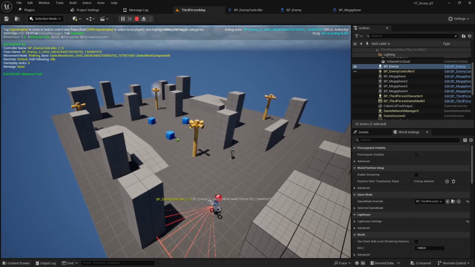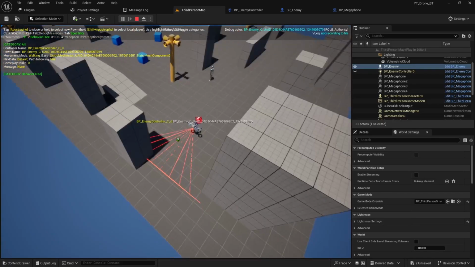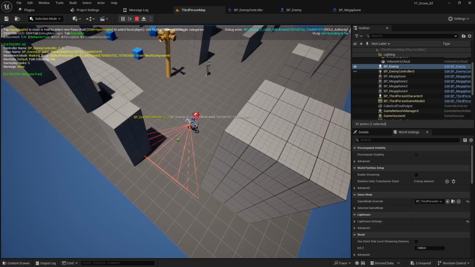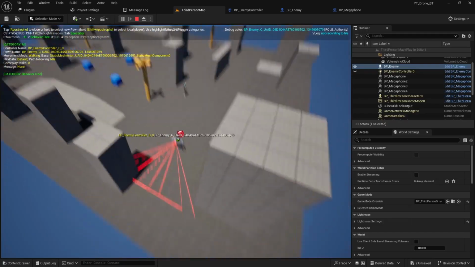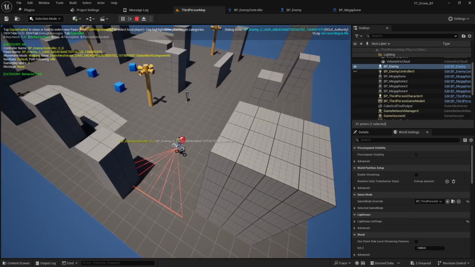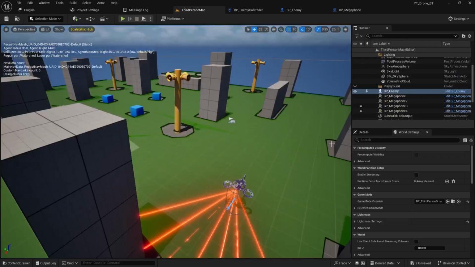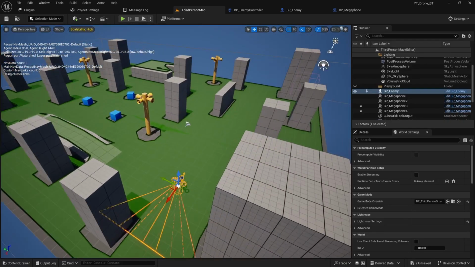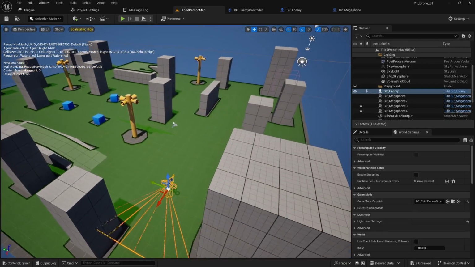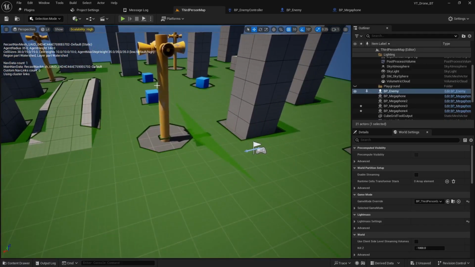But we shouldn't move. Yeah, you can see that one in the back's making noise. But we're not moving, and that's because we've given the drone the ability to hear. We've given objects in the world the ability to make a sound. But you still need to drive logic somehow. So we're still going to have to basically create a behavior tree or a state machine to make use of this navigation mesh in the world, so the drone knows how to actually move around. So let's do that now.